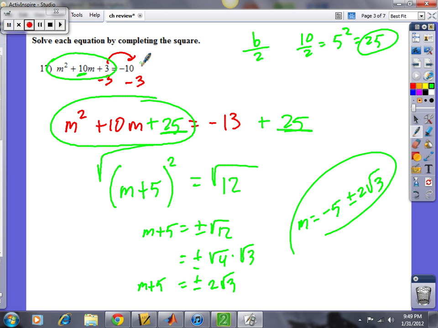So when do you use it? You use it when your left expression is not a perfect square, but b is even. Because 10 divided by 2, that's 5. If it was 11 divided by 2, that would be 5.5. You're getting into decimals, and then that's kind of funky. So the fourth and final is when it's funky.